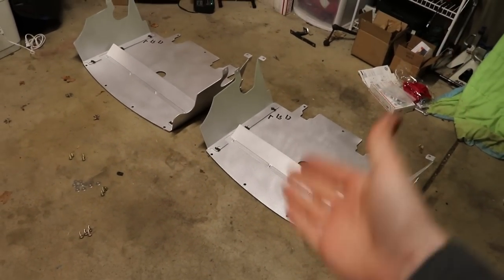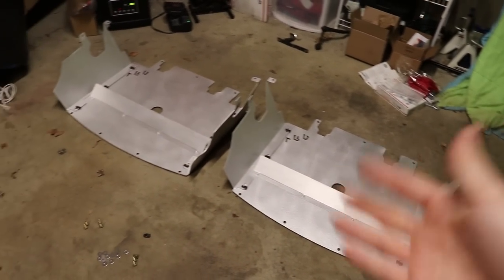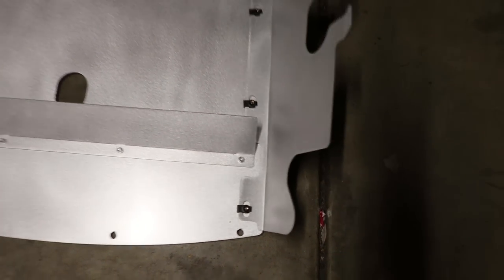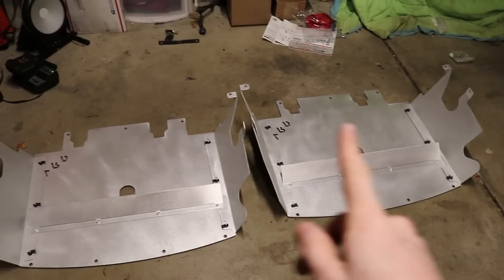All right, so as you can see, we've got our two aluminum under trays all assembled. It wasn't too difficult, and the instructions weren't exactly clear, but I figured it out, just a couple bolts, and we're all good. They're not tightened up yet, because we want to wait until it's on the car to do so. We are only gonna be installing one of these today, and that's gonna be on the Rally Miata. The other is obviously for Molly.